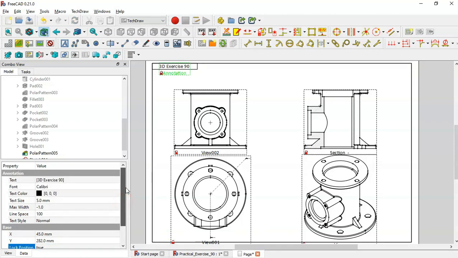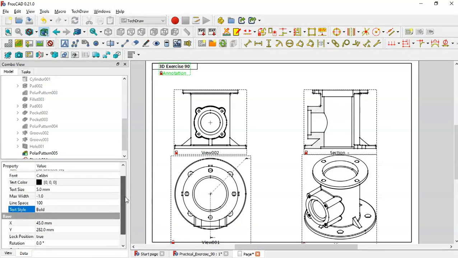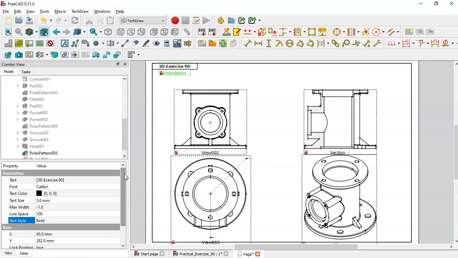And then here in the properties I can change the font of this text annotation and also the text size. So for example I change the style of this text to bold. Okay, and it's all for this text annotation.